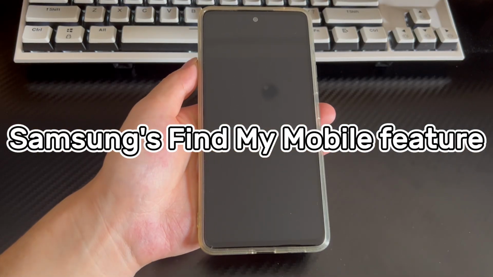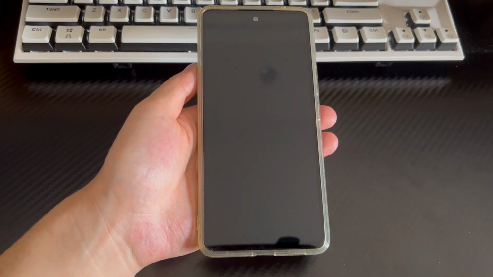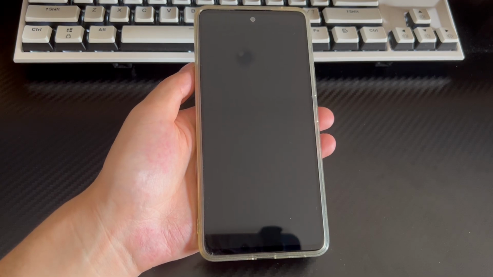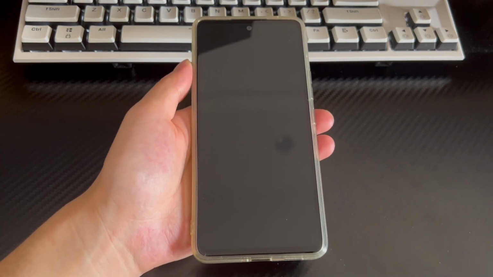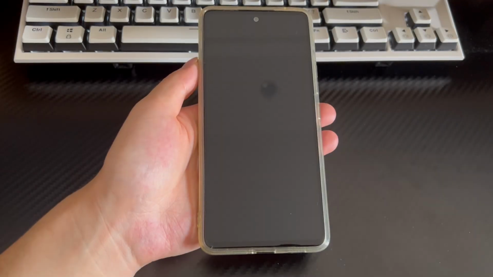Method 3 is to use Samsung's Find My Mobile service. This solution only works for a Samsung mobile phone. Samsung embeds a feature named Find My Mobile on the smartphone. With it, users can head to a browser and log into a Samsung account to remotely control the device. And one of the functions is the factory reset. Note that using this function requires you to turn on Find My Mobile on your phone and it's connected to a stable Wi-Fi or cellular network.